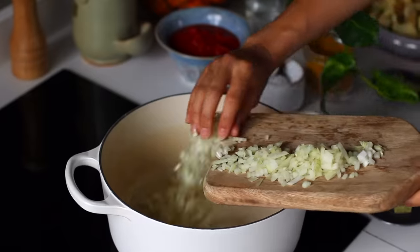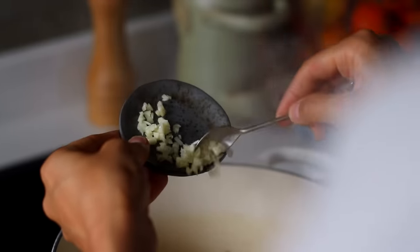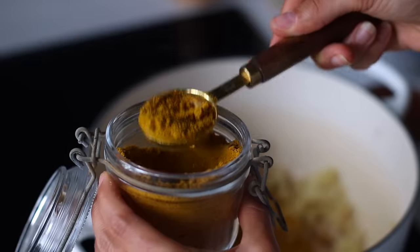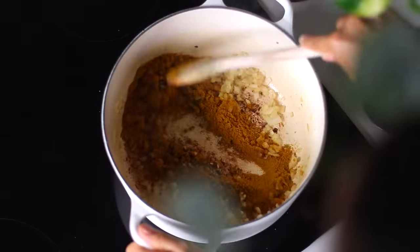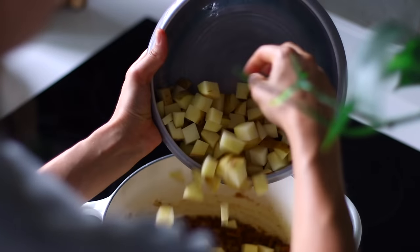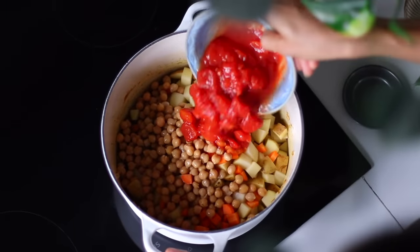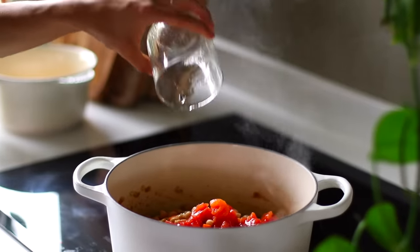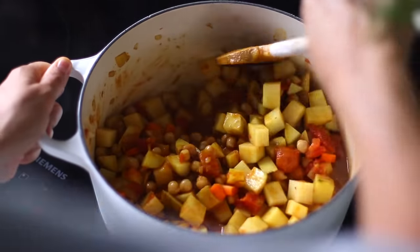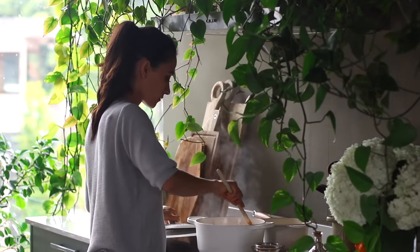Today we're going to make a potato and spinach curry with the most delicious garlicky spin on traditional naan. To a large pot on high heat, add some vegetable oil and one chopped onion and cook for about three to four minutes. Then add about two cloves of minced garlic, one crushed bouillon cube, and three tablespoons of roti masala seasoning or curry powder. Stir and let this cook for about one minute to toast. Next add three diced potatoes cut into one centimeter cubes, one diced carrot, one cup of cooked chickpeas, one cup of chopped canned tomatoes, and one cup of water. Bring to a boil, reduce to a simmer, and cook covered for about 15 minutes, stirring occasionally.